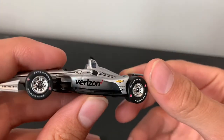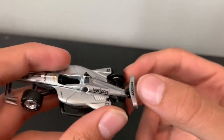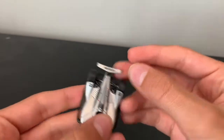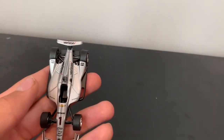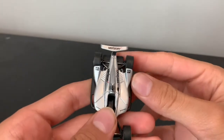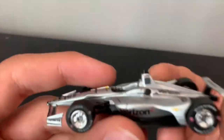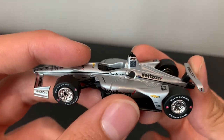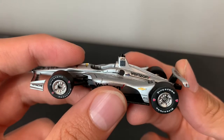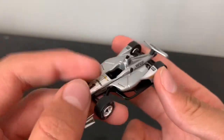Here we got Chevrolet, Fitzgerald's, Firestone tires, I believe. PPG on the semi-looking fenders, but these guys don't have fenders. Verizon on the wing. And then we have V-Power Nitro Plus Shell, or Shell V-Power Nitro Plus, on the near side of the cockpit.